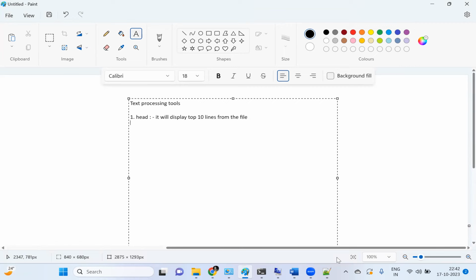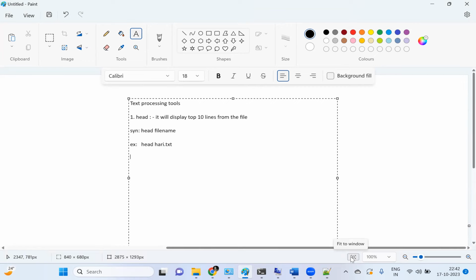Okay, so what is the syntax, guys? head file name. Example: head hurry.txt, whatever the file is.